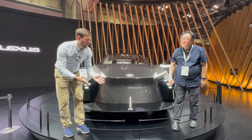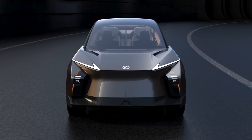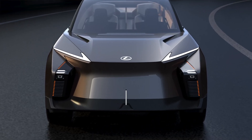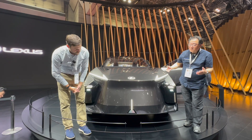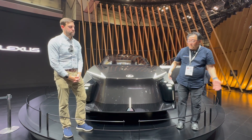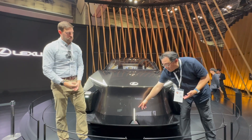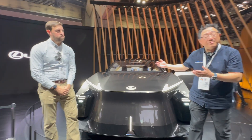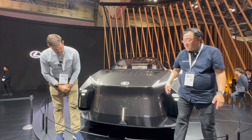We're seeing vertical lines on so many concepts — not just from Toyota and Lexus, but also Honda and Mazda concepts. Vertical lights on the front and back may be a future design trend, like light bars are today. There's also talk about cars communicating with people outside — these could turn into displays indicating things like battery status: green for ready to go, red for depleting.